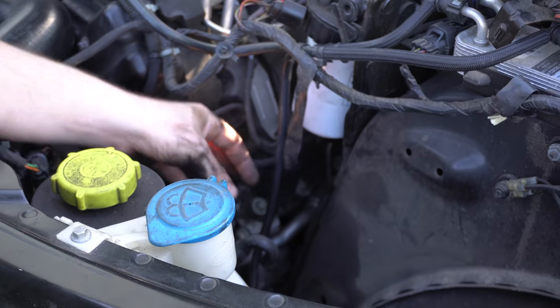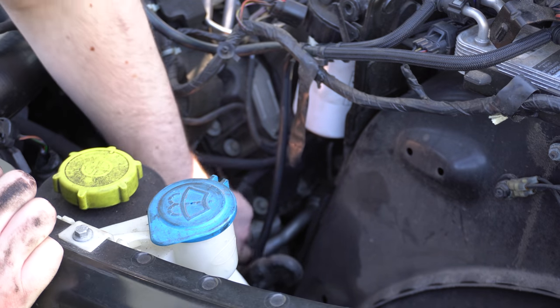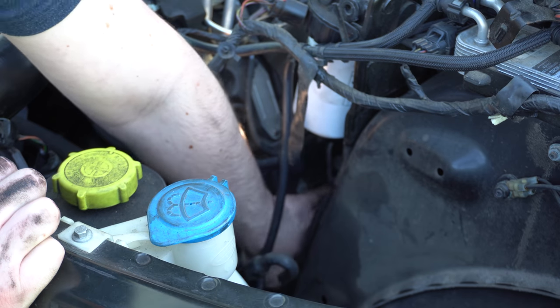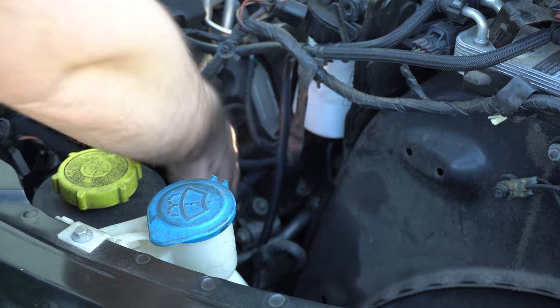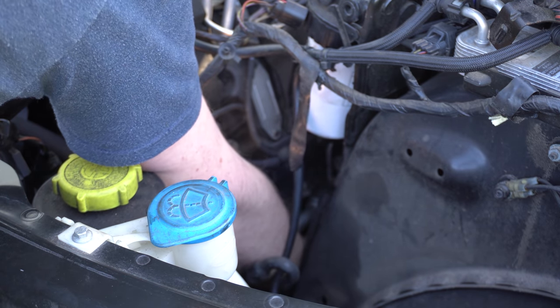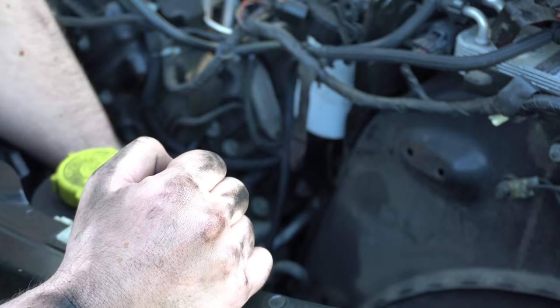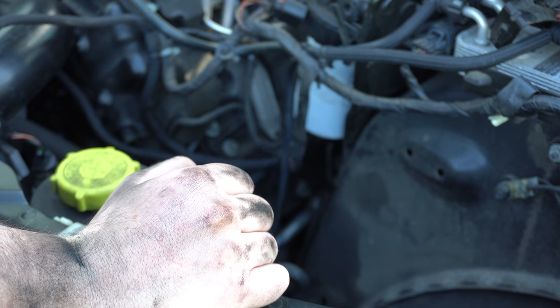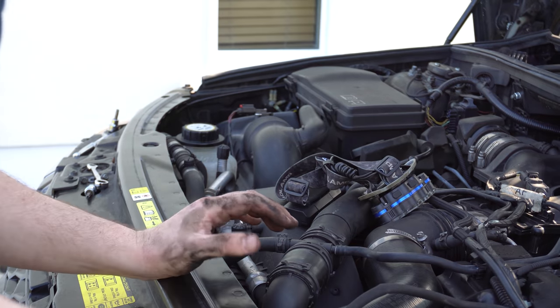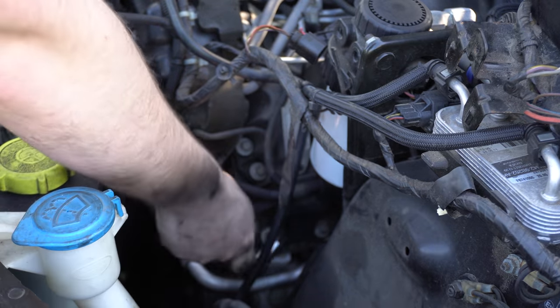It's really hard to show you guys this, but hopefully you can see this is the low pressure aircon pipe running down here. It runs into this block, which I think might be a filter or something along those lines. There are 13mm nuts at the bottom and one on top as well — those are for the two pipes that go onto the air compressor, the low pressure and high pressure side. I've just undone the little mounting bolt that secures it onto the engine and the ones up top that connect it to the fan cowl. Hopefully that'll give me enough movement to get it out of the way so it's not going to obstruct the air compressor coming out. Going in with a little ratchet and 13mm socket. I might actually need a very short extension just to give me a bit more swing. I've gone for a deep socket instead.